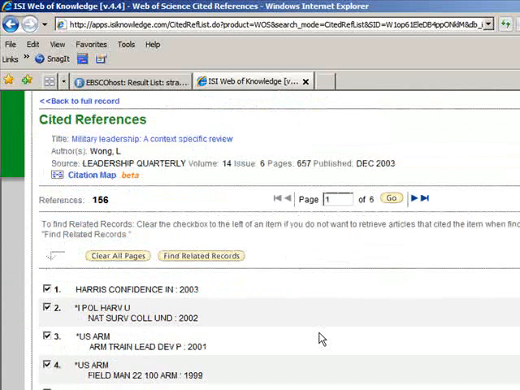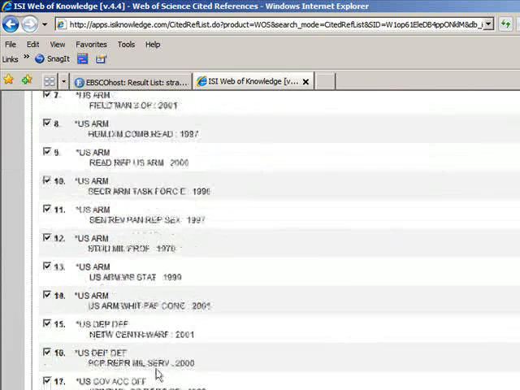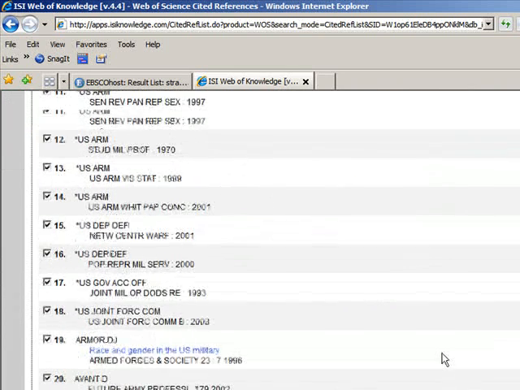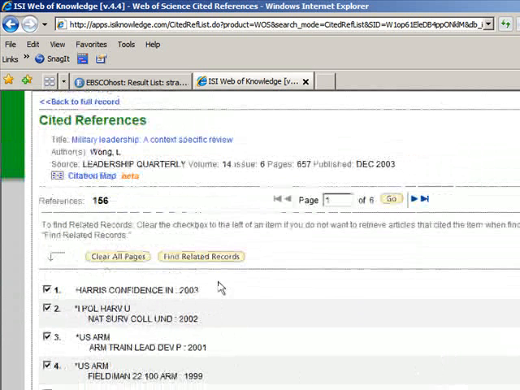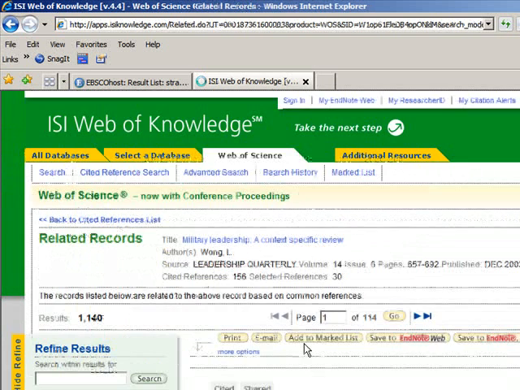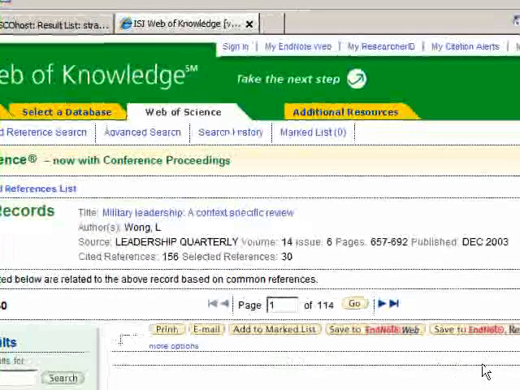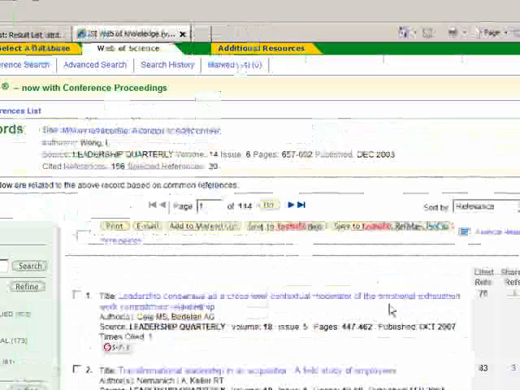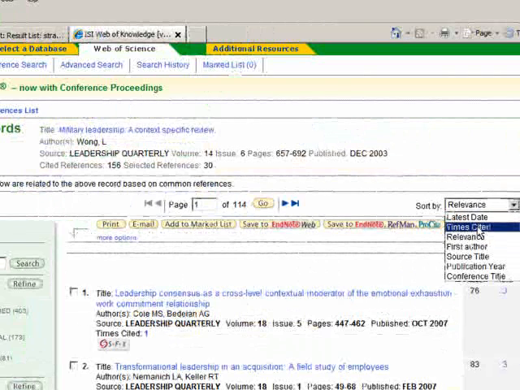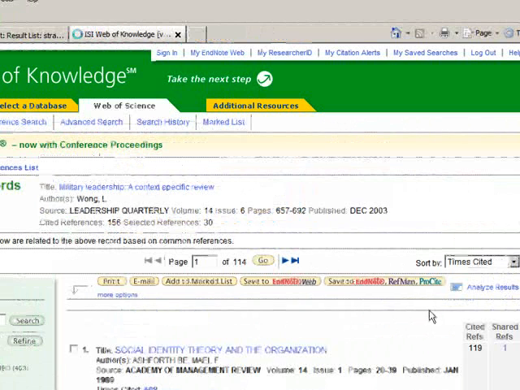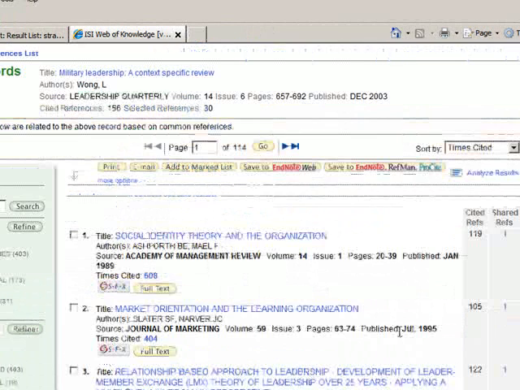And this gives us a long list. Now the list that this gives us isn't really much use at all, because all it is is a list of the articles in there. It doesn't tell us about citations or anything else. So there's a little way around that, and what we can do is go into Find Related Records. This creates a list of related records with shared citations in it, and then what we can do is go in and sort them by times cited, and that'll give us important articles that are related to this one, that are in the flow of information coming in or out of that.